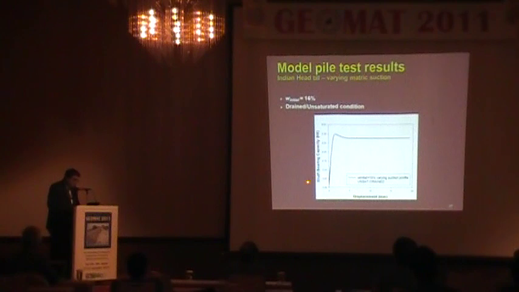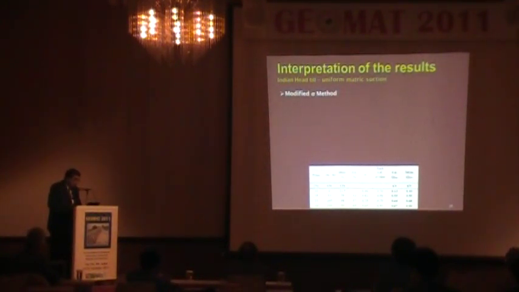This is another one where we have varied the matrix suction, because this is the field case scenario, and we have determined it for one particular water content, the soil compacted at an initial water content of 16%. So now this data of drained as well as undrained loading condition, both for Indian Head till, which is a glacial till commonly found in Canada, and the other one, a loam soil which is close to a sandy type of soil, have been analyzed using 3 different methods: the modified alpha method, beta method, as well as lambda method.